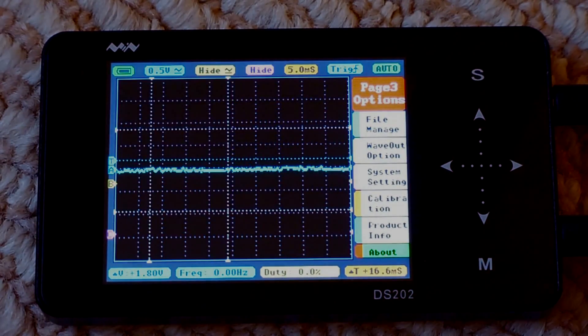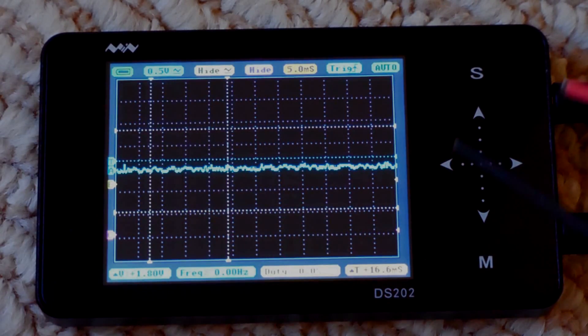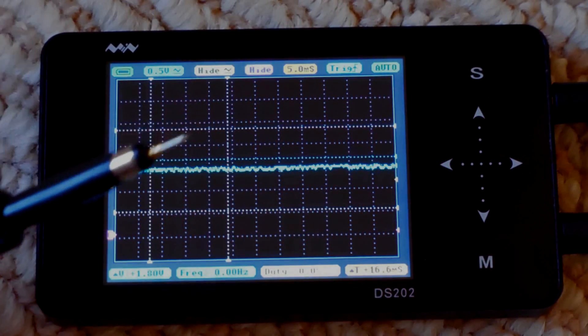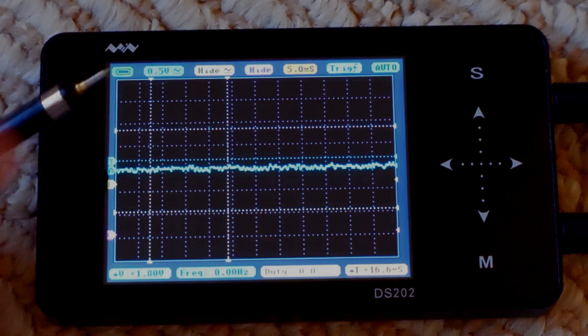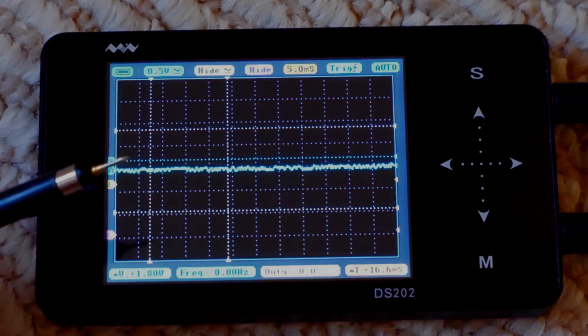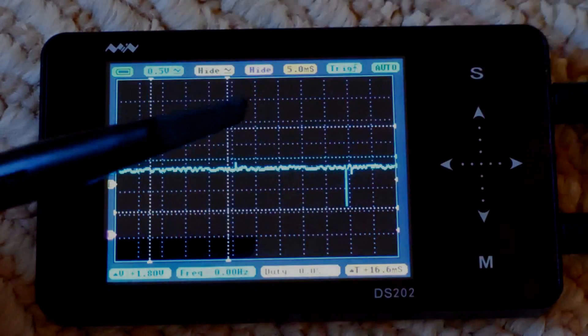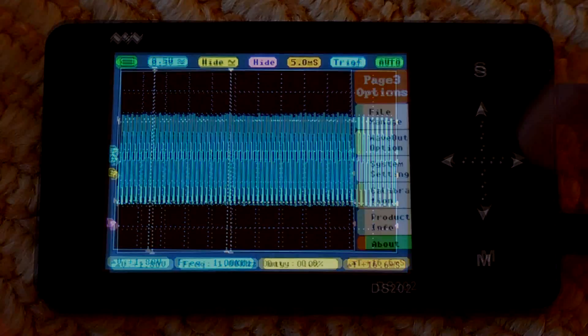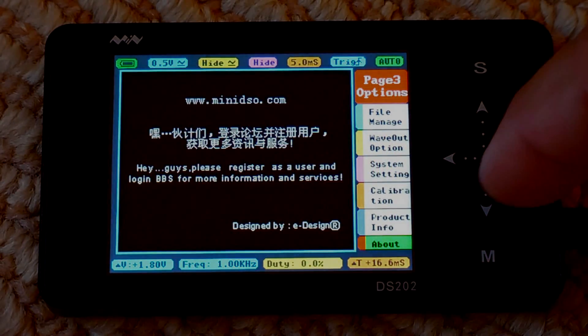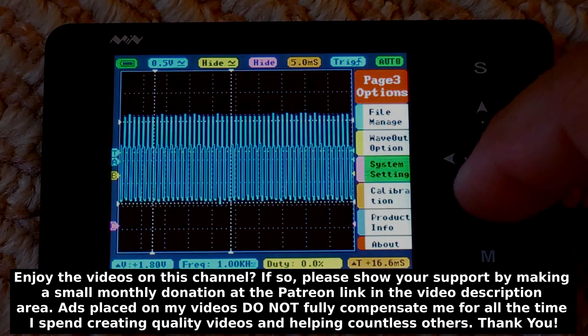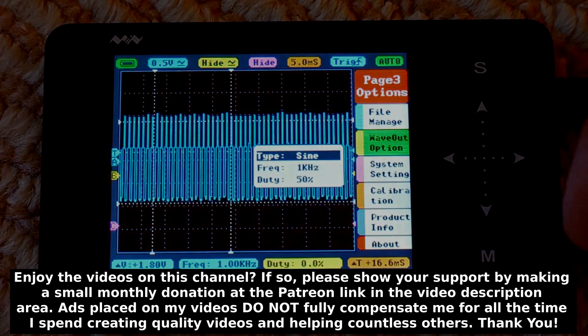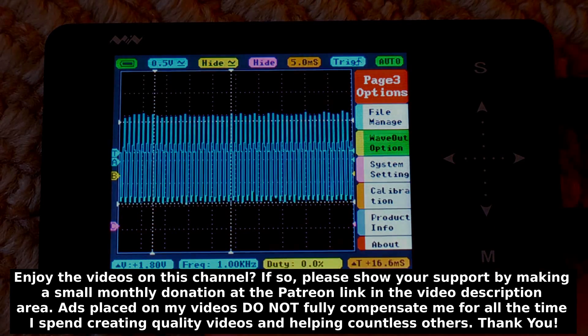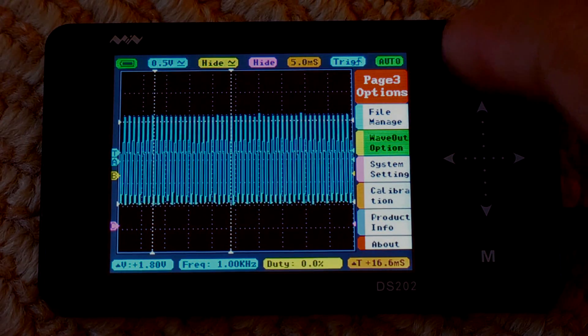Now I'm going to take the output from the signal generator. Connect it up to the tip right here. I could leave this on. Or there's a tip I was talking about earlier. This slides out. There's replacement tips. So let me connect this up. So now we're looking at the output here. Let's go to waveform options. So right now we're on sine wave. One kilohertz. You can see the frequency. One kilohertz at the bottom. So now let's get rid of that screen.